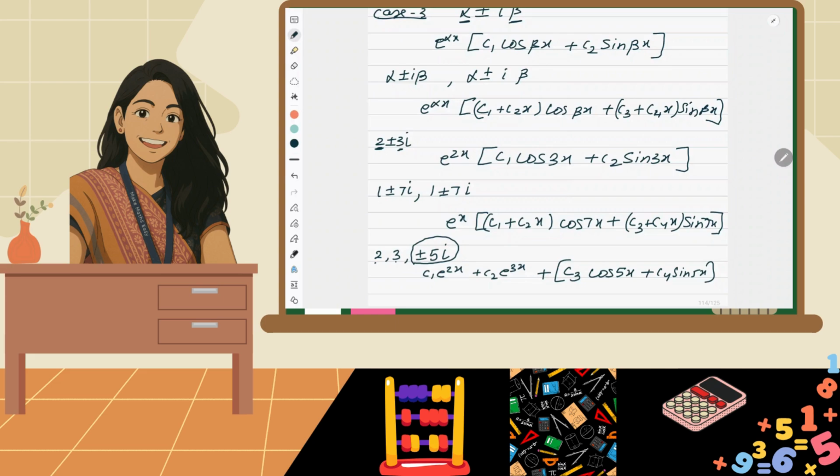Now here you should take care of one thing. While using the calculator, the complex roots will sometimes come separately, like alpha plus i beta and alpha minus i beta. But always remember that complex roots come in pairs. If 2 plus 3i is a root, 2 minus 3i is compulsorily a root. So it is always plus minus. They are counted as two roots, but they always come in a pair. It can never happen that 2 plus i beta is a root and 2 minus i beta is not a root.